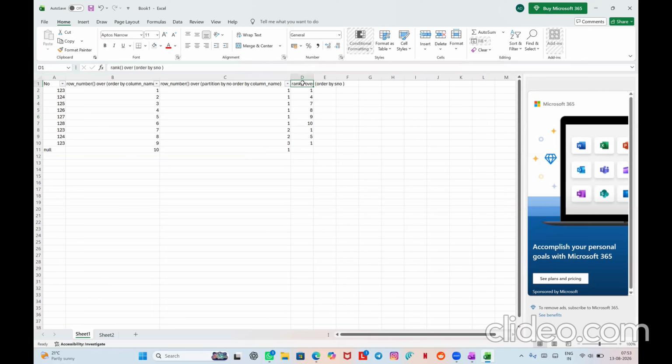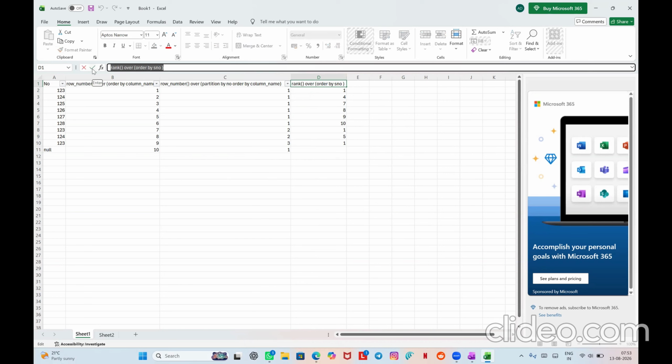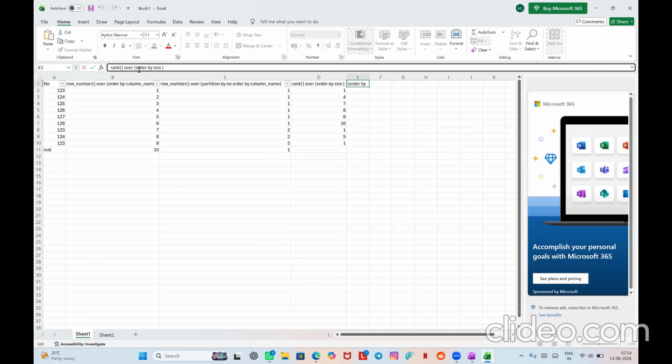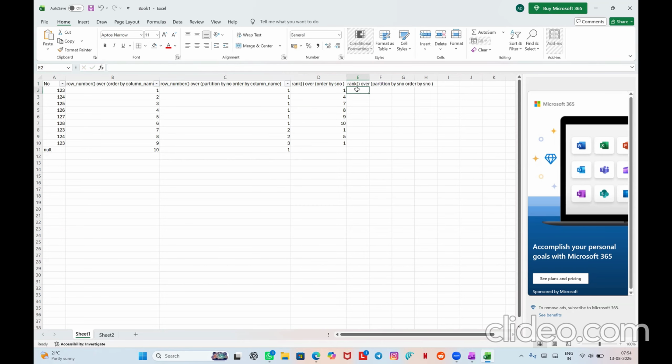And in the same way, if you are using partition by in the next column, partition by SNO and then order by SNO, what would be the value? This one we will see.